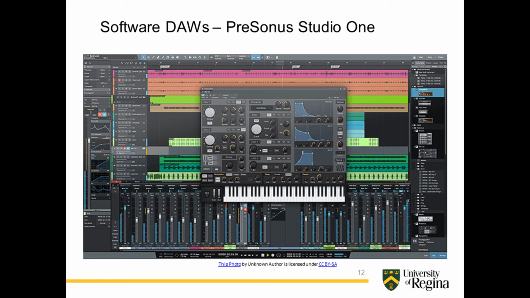As we can see, the layout, like I said earlier, is pretty much similar. We still have a mixer down here, and we have your waveform display. And this is an example of a plugin. As we can see, the keyboard pattern here, we have different envelopes and filters that can distort the sound however you would like.